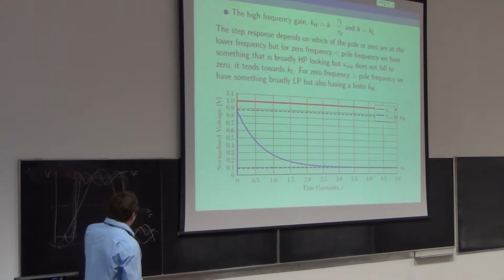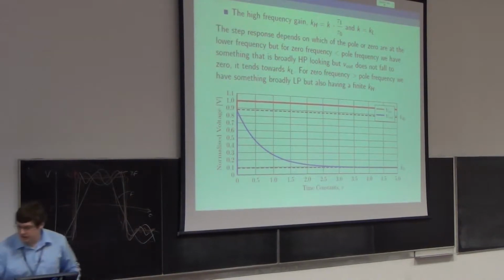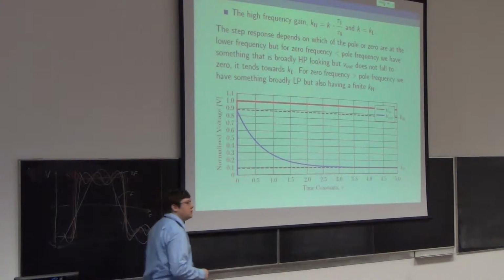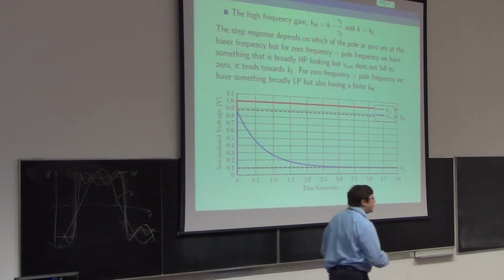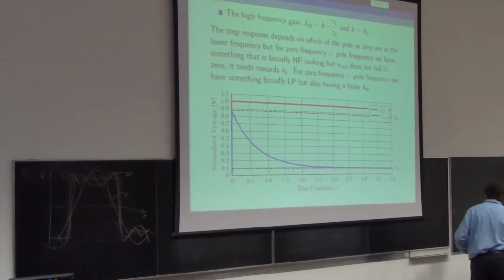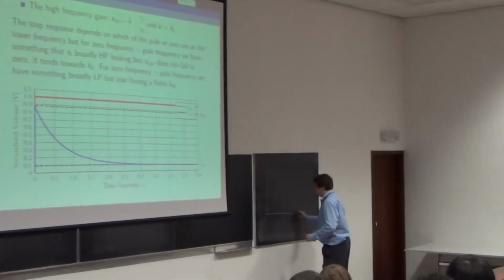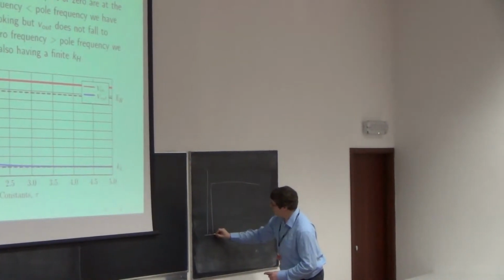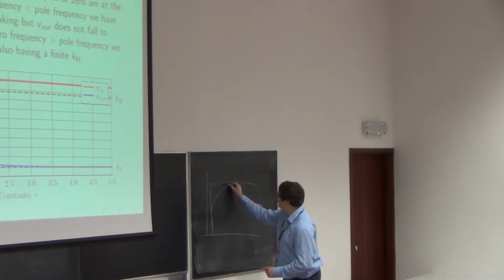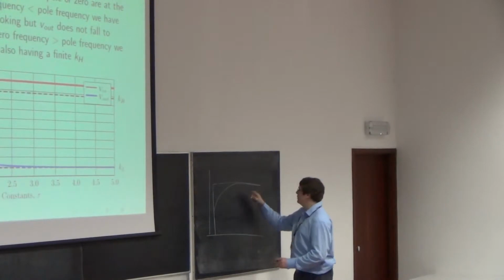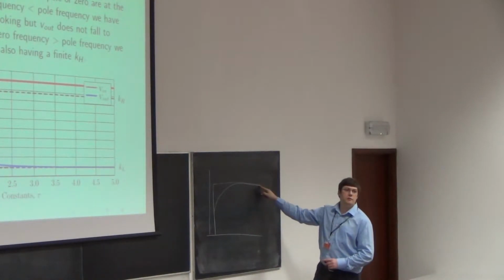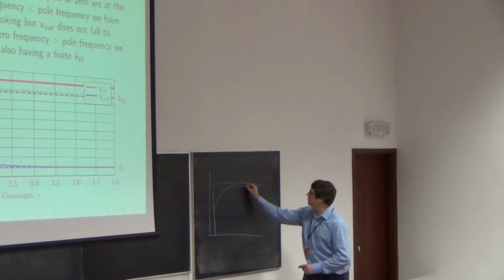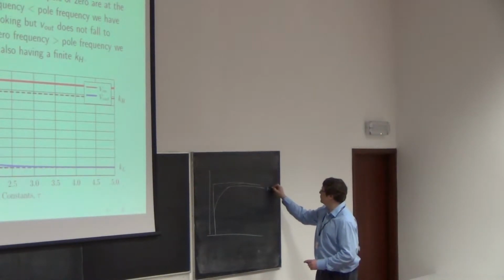So this circuit has some non-zero high frequency gain, so I'm going to expect something to happen at the end. Actually, what I'll end up with is a step like this, then a jump, and then an exponential. I'm assuming my high frequency K is 1 at the moment. If I put a high frequency K in as well, maybe it tends to there. And this will be my KL.